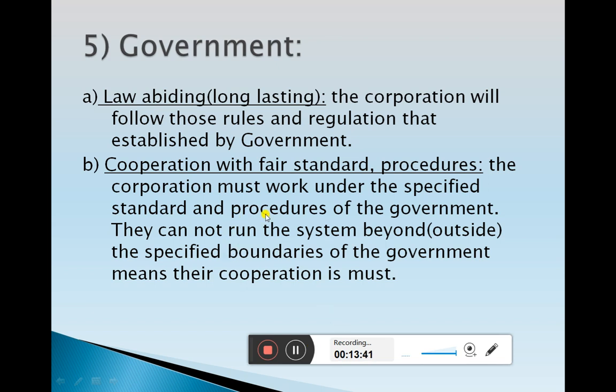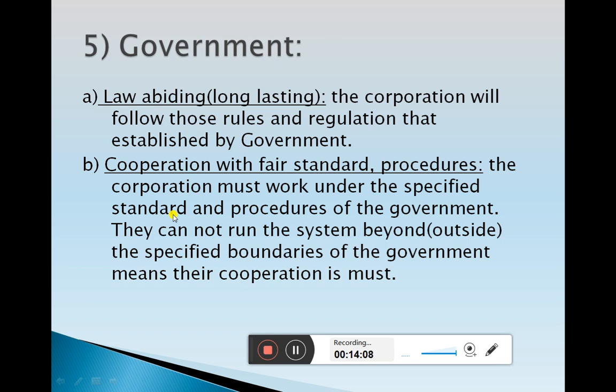First of all, the organization, the corporation, must follow the procedures, both internal and external procedures. That is the first thing. The second thing is standards. What is a standard? If you remember the concept of the International Standards Organization, we have a company, we have an organization.